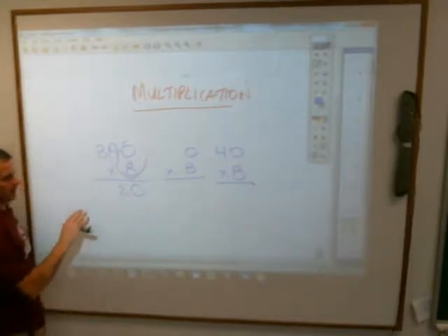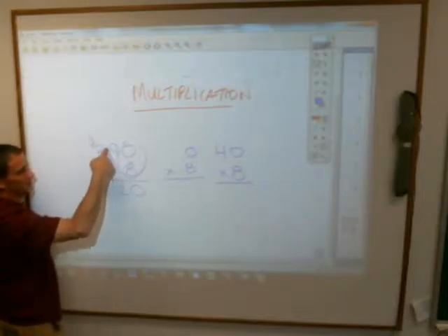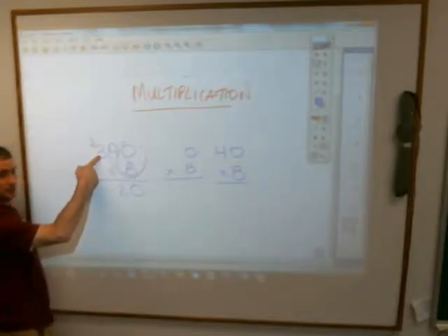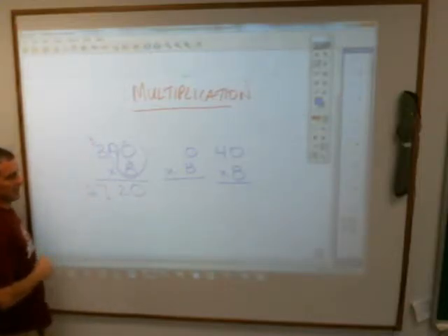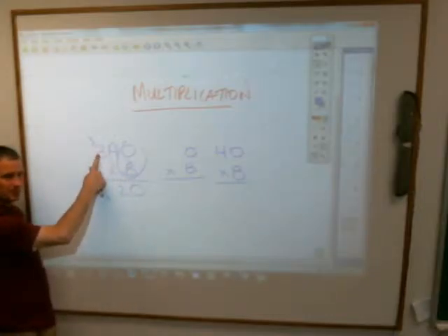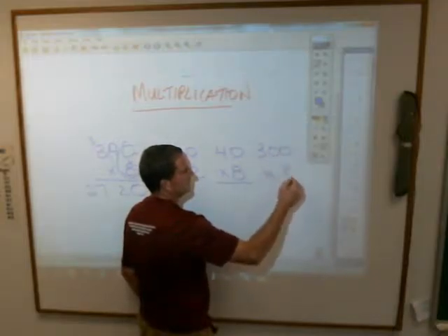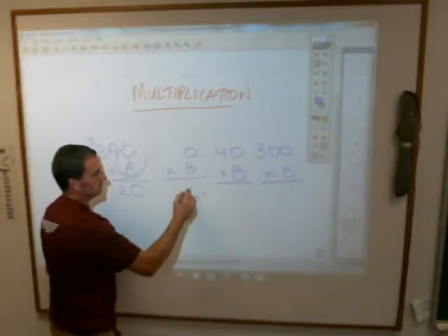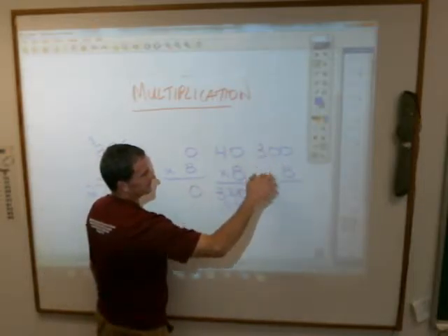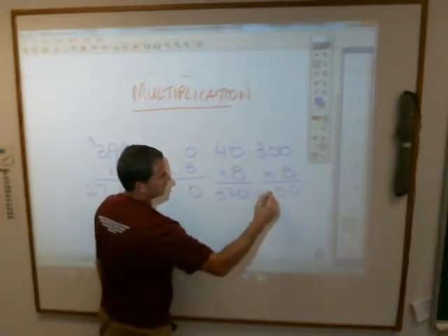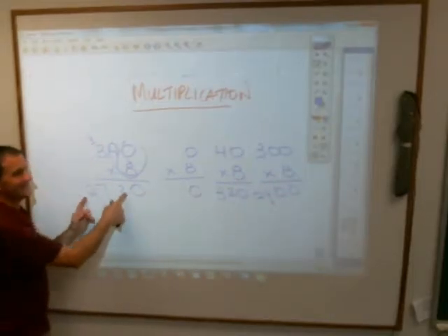That 4, because it's in that spot right there, you're really taking 8 and multiplying it by 40. We just don't do it out like that. We kind of put it together. And then I put my 3 up here because I got 32. And this 8 times 3 is, what's 8 times 3? 24, and I add that 3 to it to get 227. But really, when I multiplied by that 3, I wasn't just multiplying by 3, I was multiplying by 300. Because if you take 8 times 0, which is 0, 8 times 40, which is 320, and 8 times 300, which is 2,400, if you combine all of those, you get exactly what we got here.